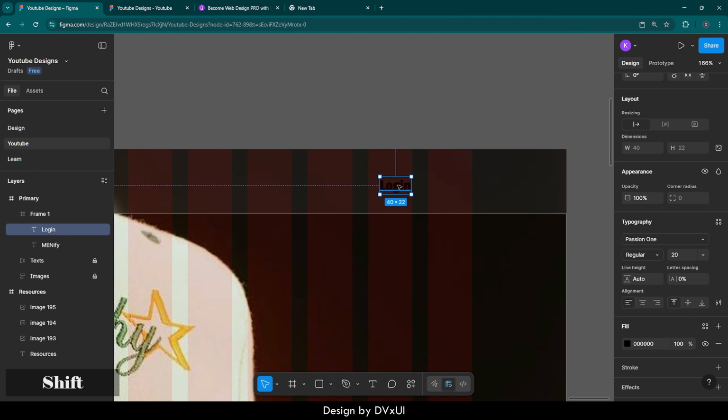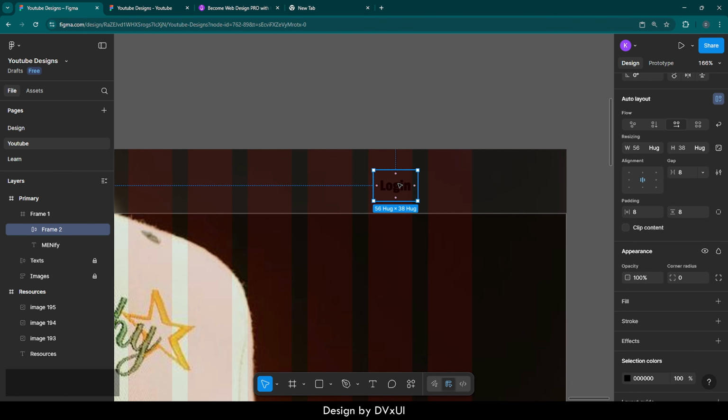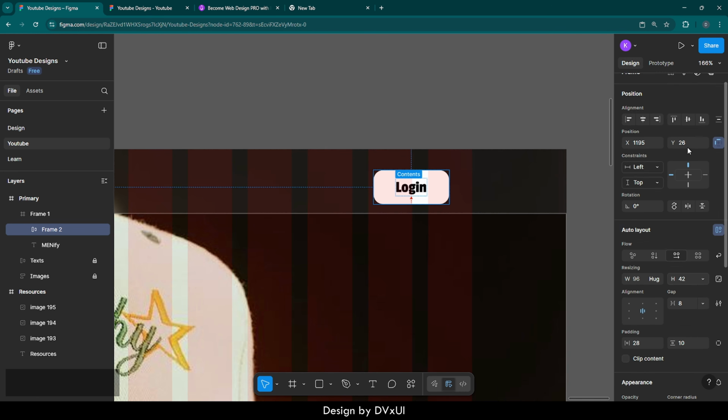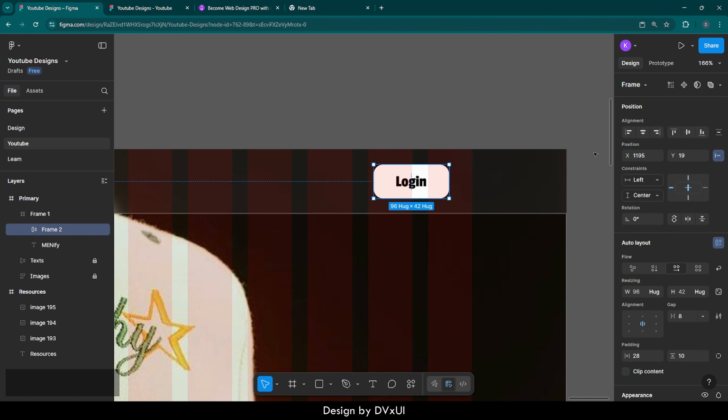So hit Shift and A. The auto layout will be provided. The padding is going to be 28 in the horizontal, and in the vertical it is going to be 10. Fill it with the white color. Now in the corner radius, write 12. In this way our button will be created. Perfect. Align it at the middle, then with the red bar.